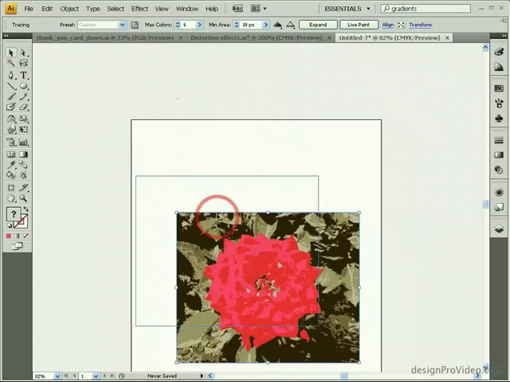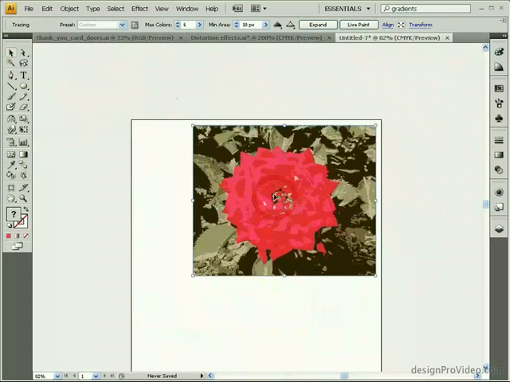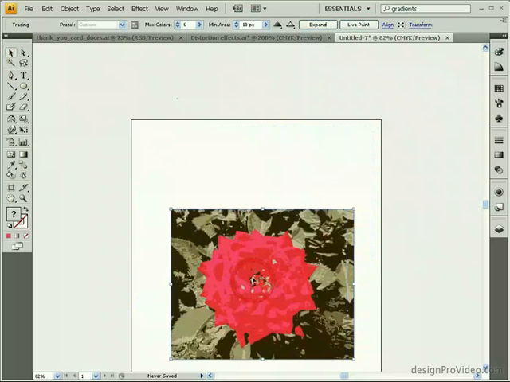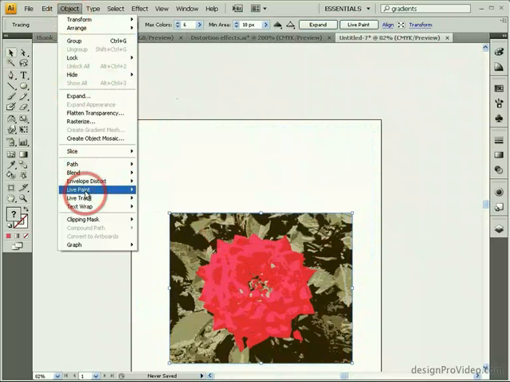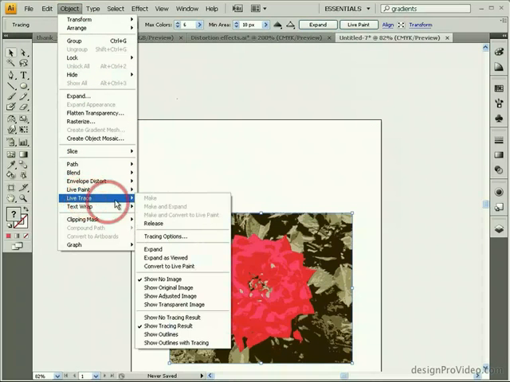Once the trace is completed, you will move it as a whole object. To gain access to the independent paths and fills associated with this trace, you'll need to revisit the Live Trace menu and either expand as viewed, or convert to Live Paint.